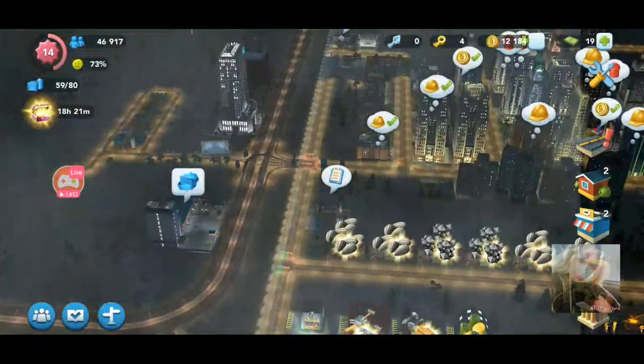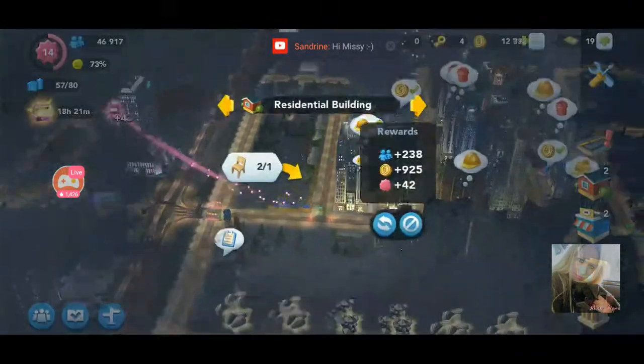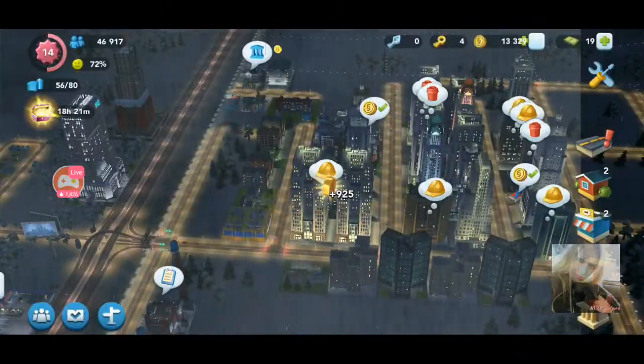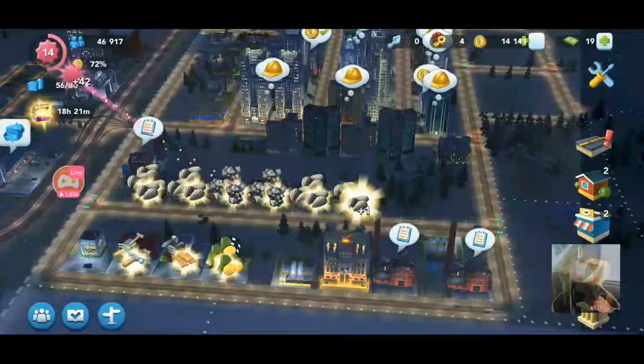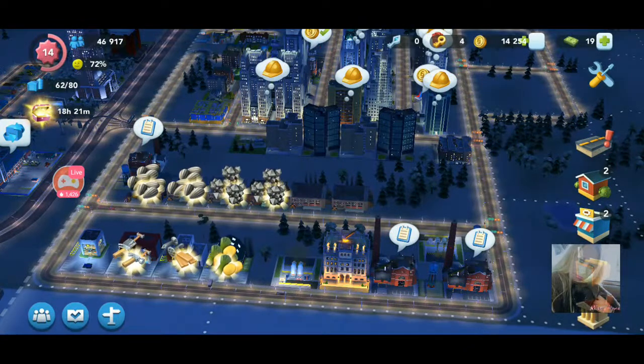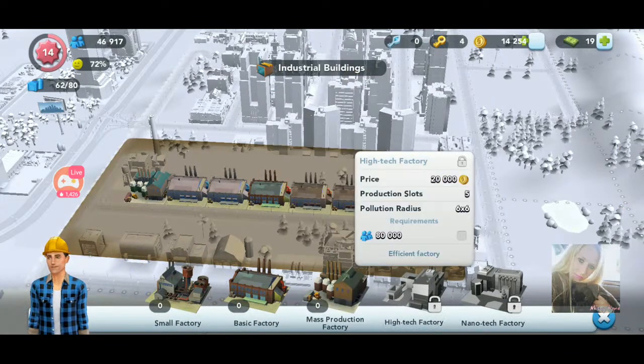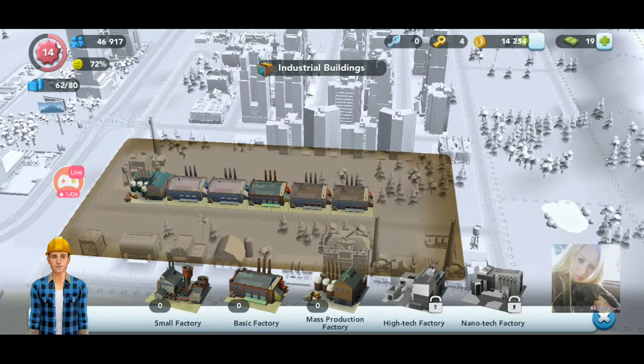Okay, so we're going to go ahead and do a couple of the upgrades. Hi, Sandrine. And we're going to try to get enough money. Yeah, that. So we've got to get the other factory, which we can't do until we get 80,000 pop.